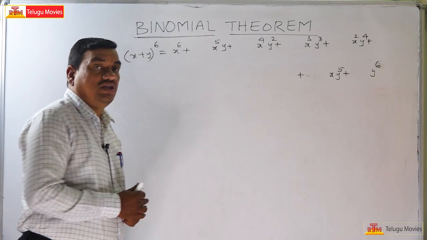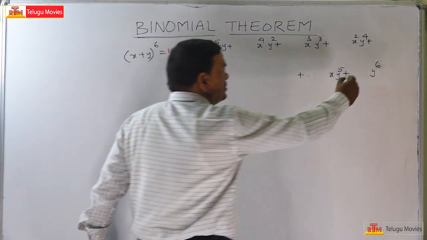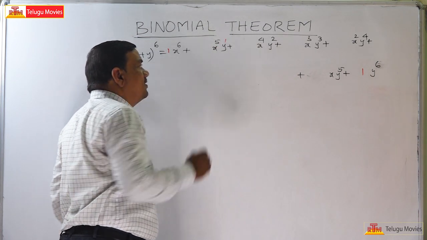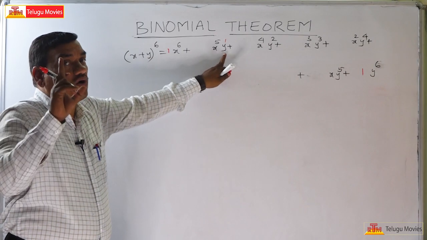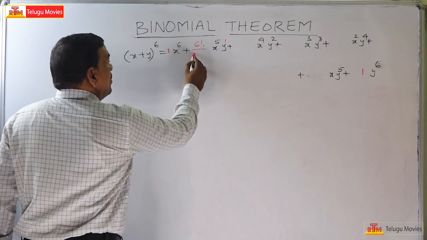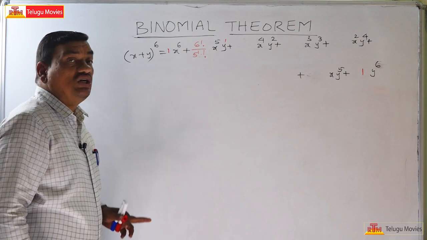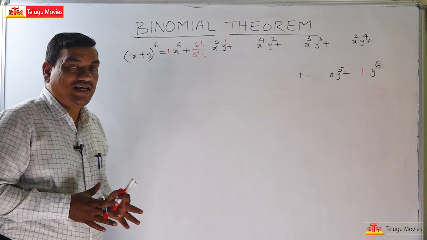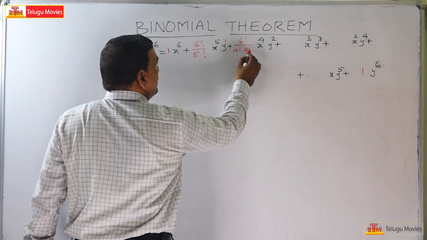7 terms we got. Obviously, the coefficient of the first term is 6 factorial by 6 factorial 1. So here also 6 factorial by 6 factorial. Then what is the coefficient of x^5 y^1? This is nothing but the number of ways of arrangement of 5 x's and 1 y. So this is given by total 6 factorial by 5 factorial into 1 factorial. Now what is the coefficient of x^4 y^2? This is nothing but the number of arrangements of total 6 items, out of which there are 4 x's and 2 y's. So this is given by 6 factorial by 4 factorial into 2 factorial.